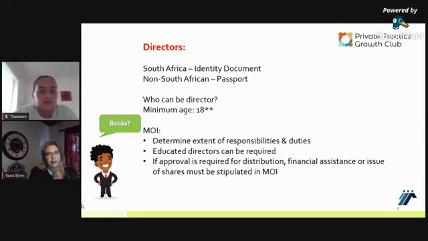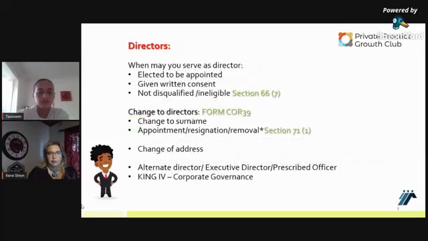So you will see there I've put the question mark on the banks. Interesting enough, there are certain banks that would put a restriction on the opening of the bank account if there are foreigners appointed to the company. So just make sure that if you do get stuck on a point like that, maybe get the company registered with a South African director first so that you can get your operations up and running. And then you can always add the director at a later stage, and then you can just obviously inform the banks of that as well.